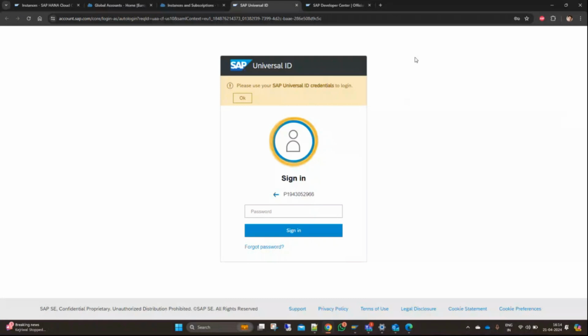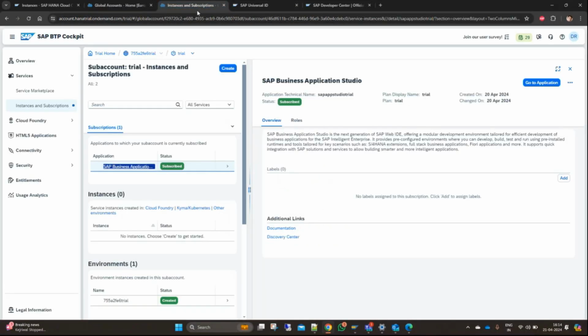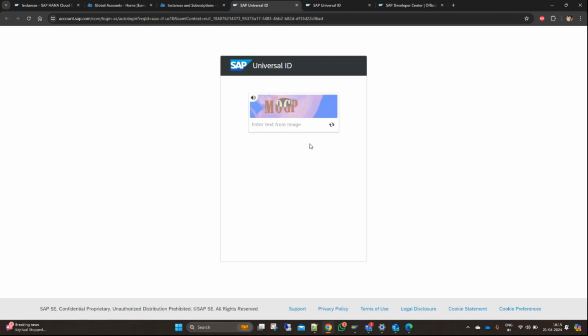So actually, okay, I've clicked here. So it is going to a universal ID. Okay, just click on that universal ID. Okay, I have logged in with the P user ID.